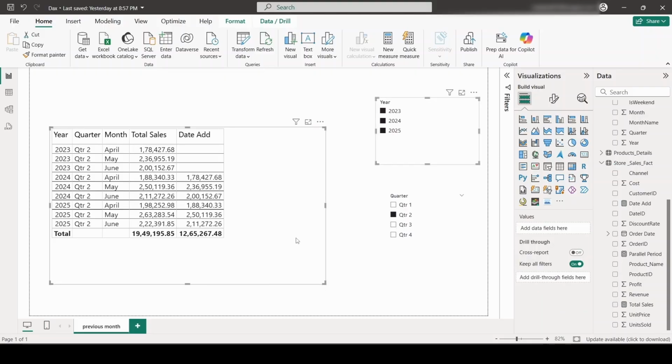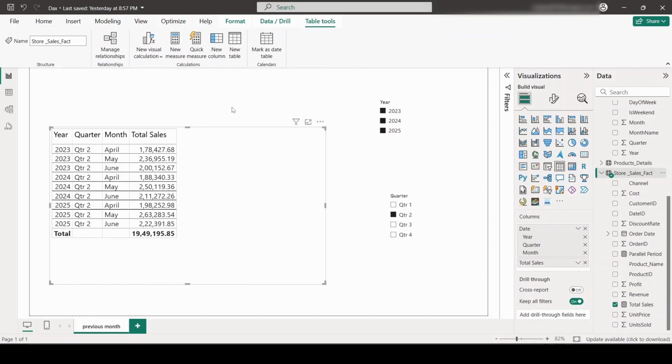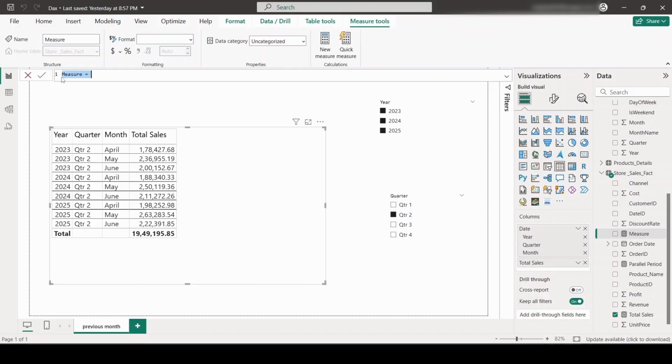So now we will see how to create this measure. For that, I will create a new measure here, and I will call this DATEADD. I'm going to use my CALCULATE function, which helps me to do any operation.